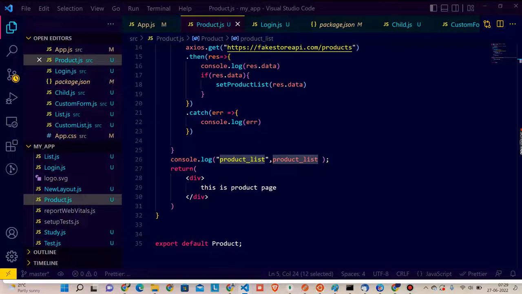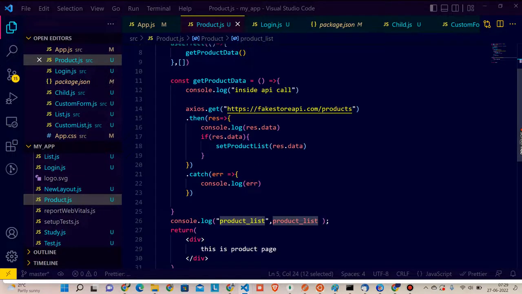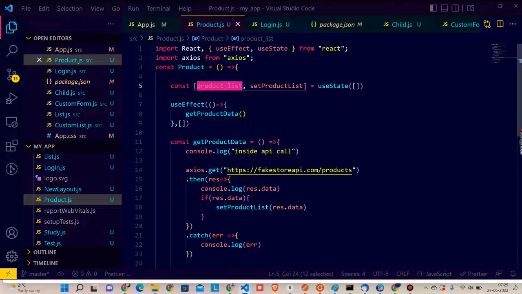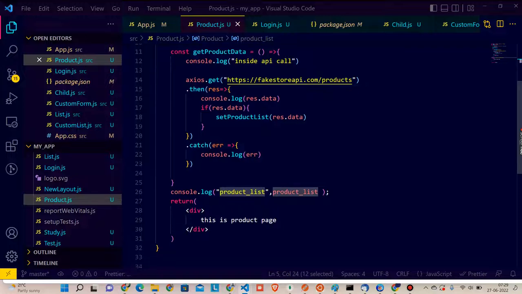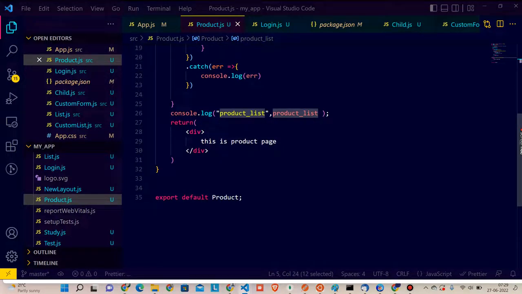Now we have some data. We have data coming from the API, and after getting the data from the API, we are storing it inside that state product list. Now we know we have around 20 items inside this product list.